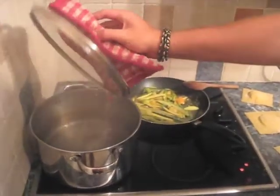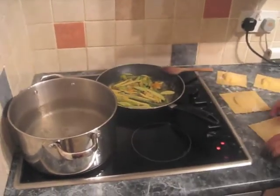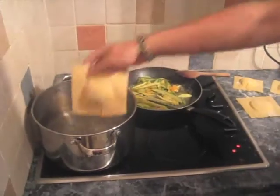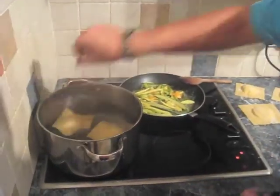So the vegetables and the sage have been softening nicely, and I'm now just going to add the ravioli into the water, just one after another, being careful. Trying to move them aside a bit.